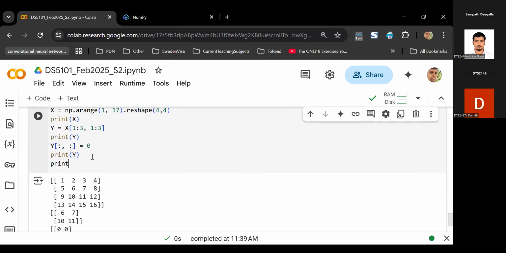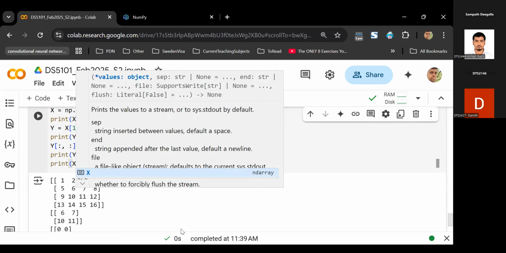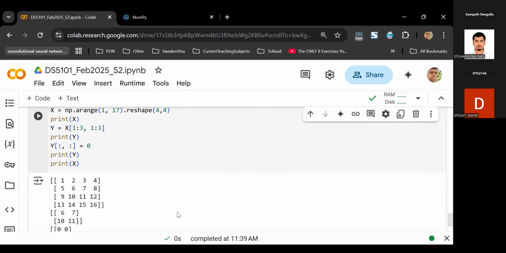Now, if I say print x, what will happen? Last one. If I say print x, what will happen? Any ideas?